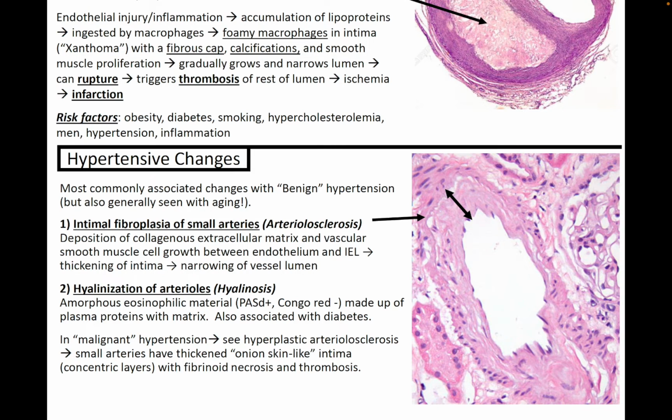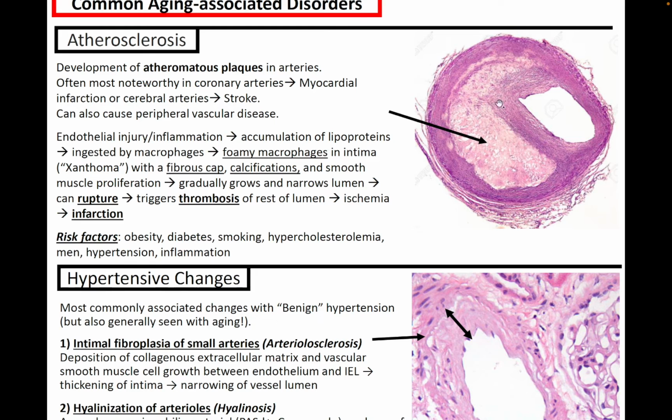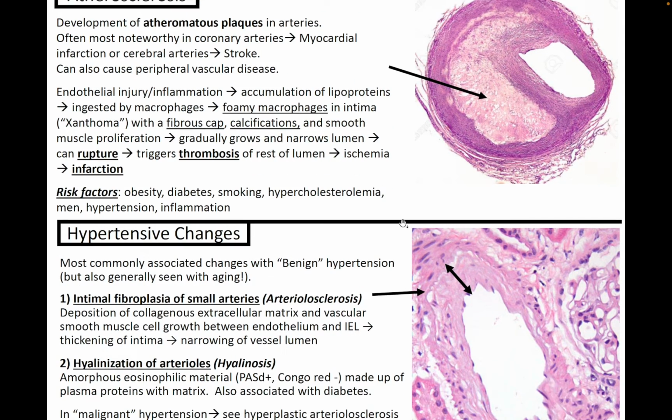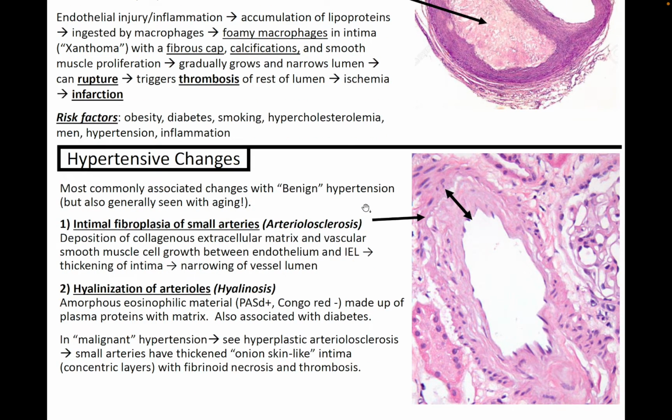So underlying pathophysiology, obviously hypertension, increased blood pressure, higher pressure flowing through these vessels over time causes various changes that you don't want to be there, thickening of the vessel walls. And of course if you have issues in your diet or you have elevated cholesterol, not only can you have thickened vessels from hypertension, but you can also have atheromatous plaques, so not a good situation. So we want to be fit and healthy and keep our blood flowing smoothly and evenly, so we can live long and happy lives and study pathology.